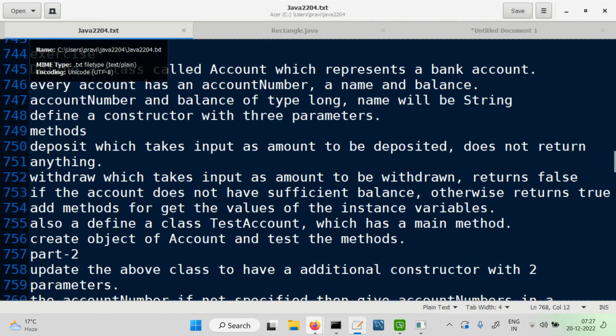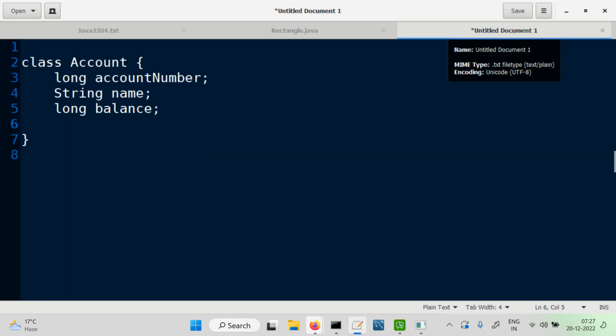Define a constructor with 3 parameters. So let's define a constructor with 3 parameters. Constructor is written with the name of the class.